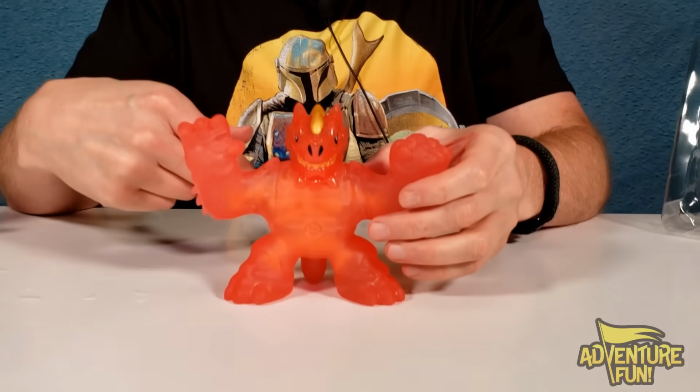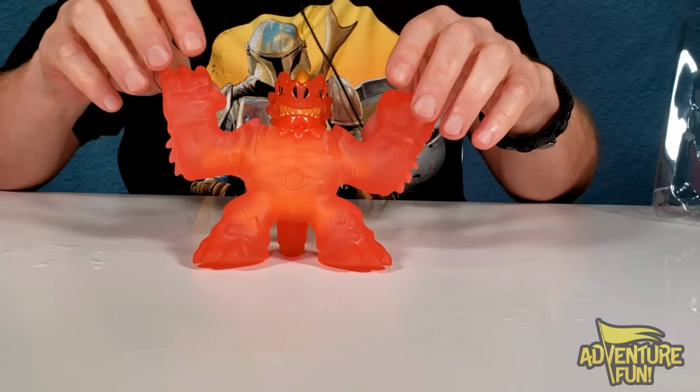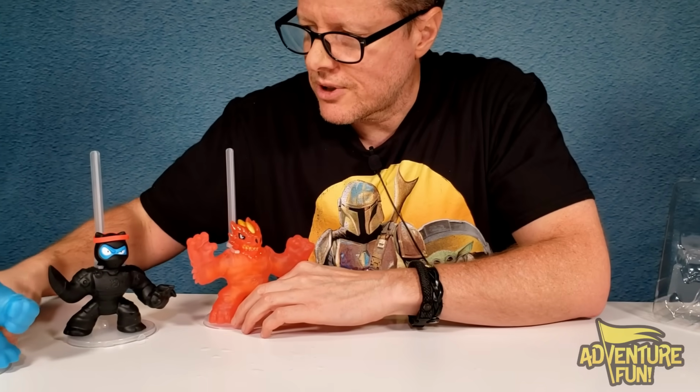You know, usually Goo Jit Zus can't stand up by themselves. He's got a tail back here, but because of corn syrup, he's eventually just gonna slide backward and fall on his head or forward. That's why we have these jewel stands, or action figure stands. We got our action figures here, super cool.